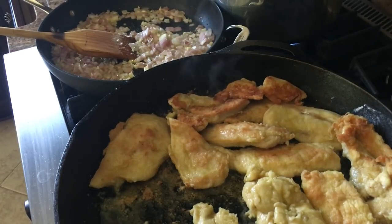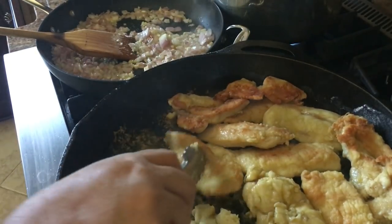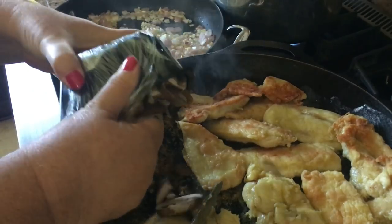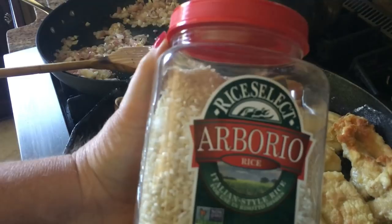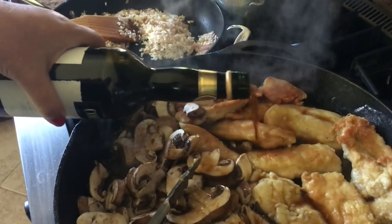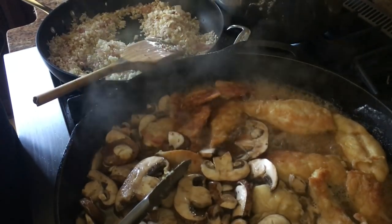I'm just making some chicken marsala and some risotto. I'm just gonna put the mushrooms right in here so they can start cooking. I use arborio rice when I make risotto. Put in Marsala wine. Just gonna add some chicken stock.